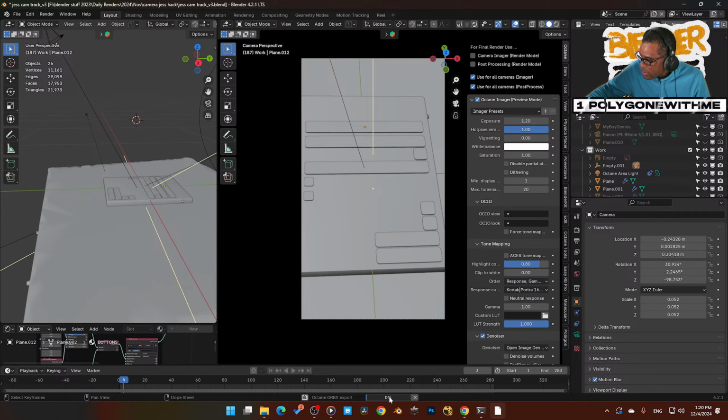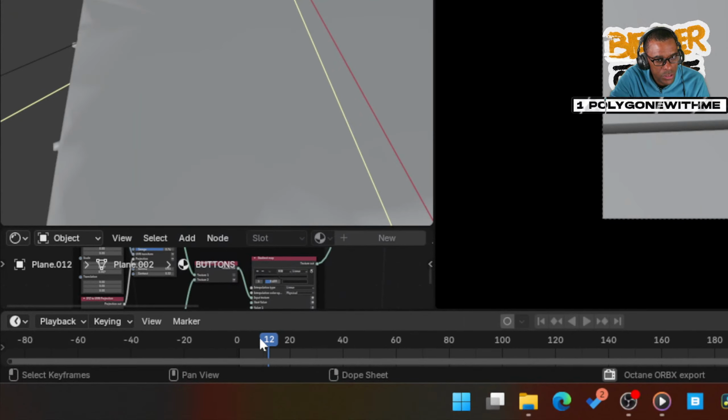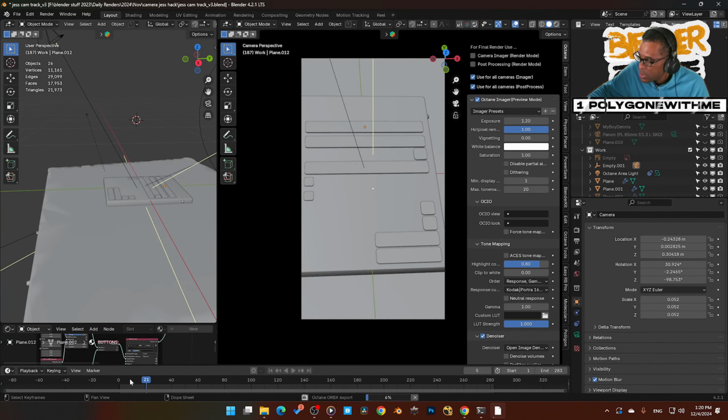Okay, now you see down here at the bottom, our frames start moving. Just because it says 100% doesn't mean it's ready. It's 100% uploaded, and now you can see it's chugging through the frames a little bit, because it has to upload the extra data. It's normally quicker when I don't use an Orbix file, but it is what it is, right?